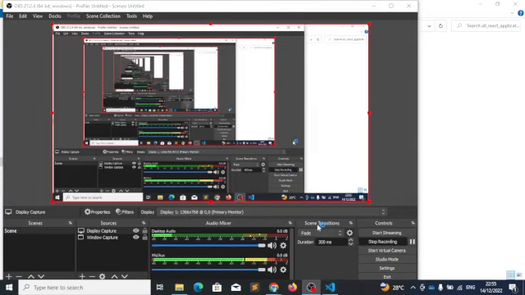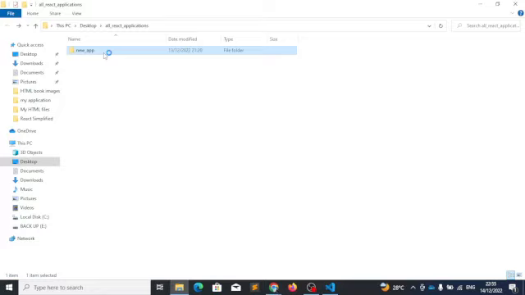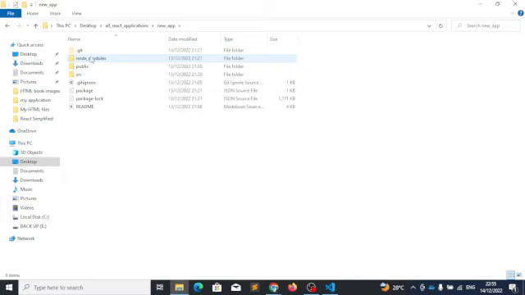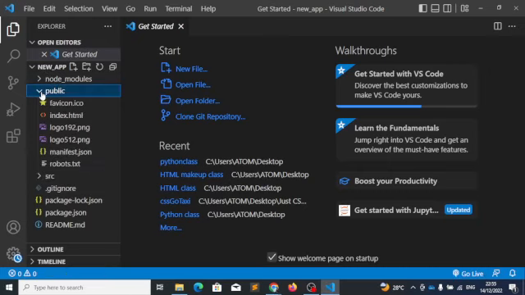Recording has started. So according to what I explained to us yesterday, inside this folder we have this GitHub, this node modules. Node modules contains the dependencies of the application. We have this public folder. The public folder contains the index.html file. Let's look at this to see it very well. This is the node modules folder. This is the public folder. If I click on this public folder, I'll see the index.html. So let's open the index.html file together.